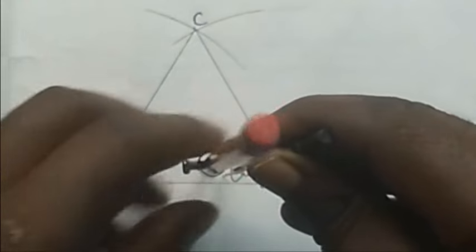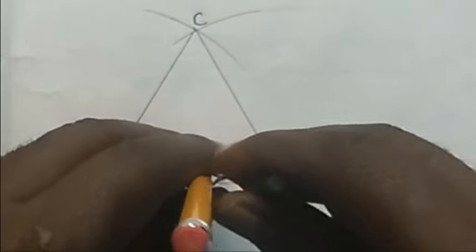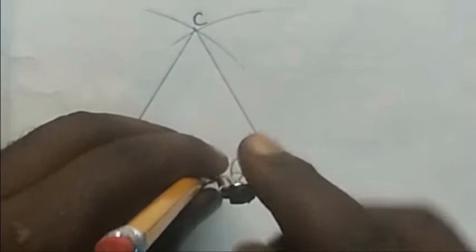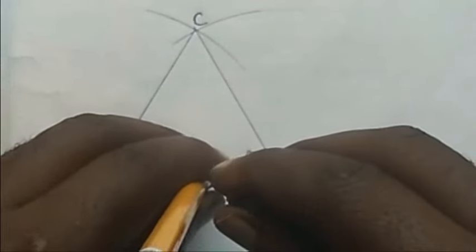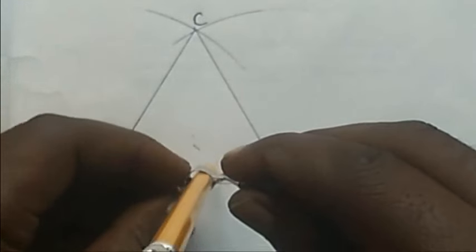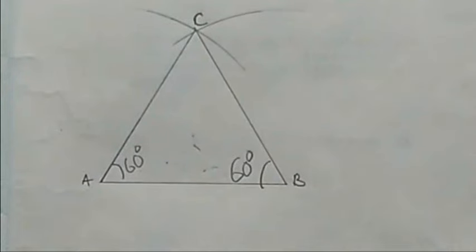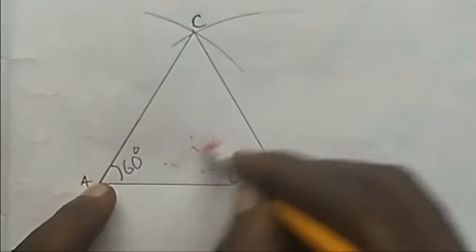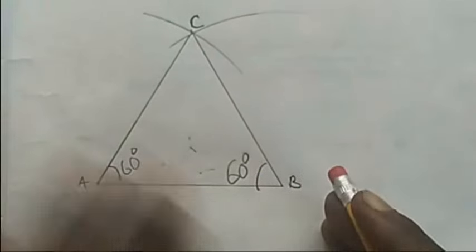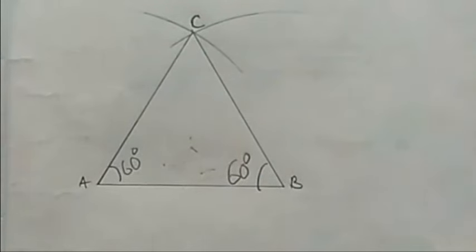Then the pencil should adjust, and this should stand straight, and you make sure this is standing straight because this is what you're going to be using. Then you tie it. Once you have done that, sorry, I've made mistakes. These marks, they're not supposed to be there. Anyway, as for demonstration, you know what you're supposed to do. You don't need to make these markings here. You just have to do it somewhere else.